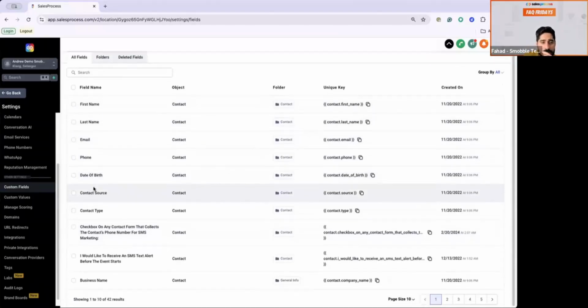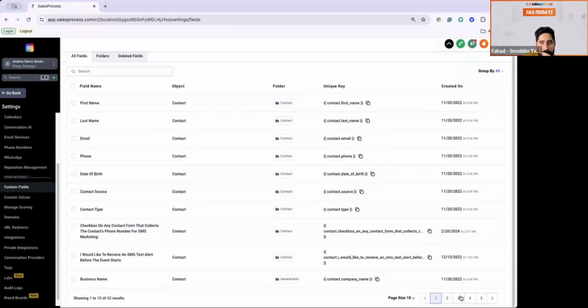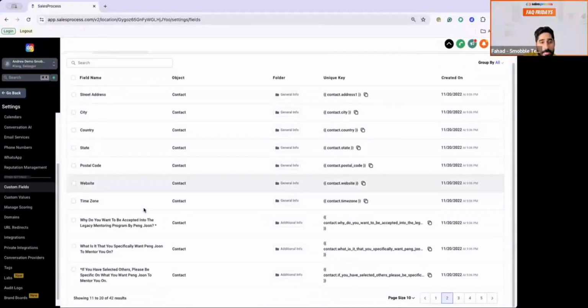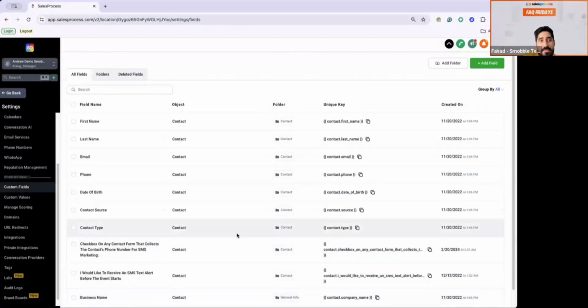I think date of birth is also there. I think business name is also there. You're going to see the address, city, country, state. So all of these are by default, they should be showing up when you actually map it.